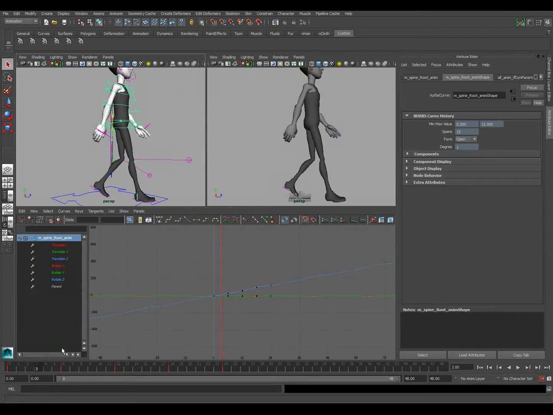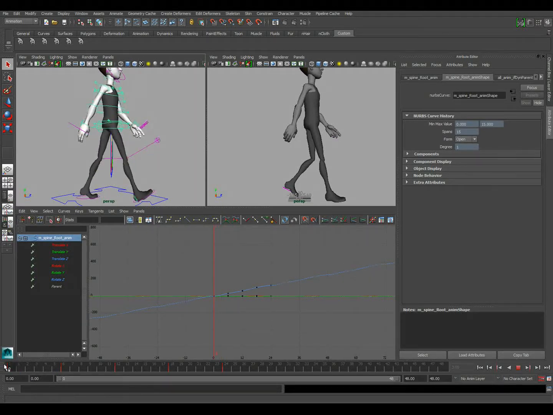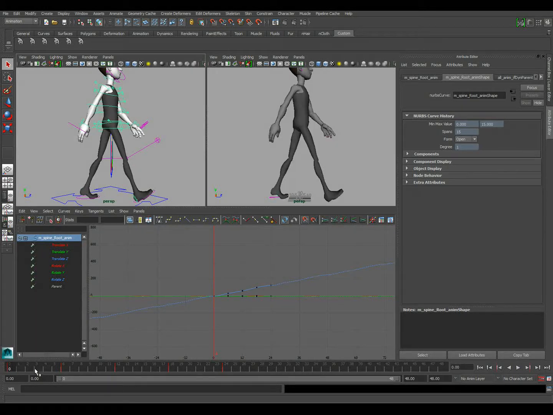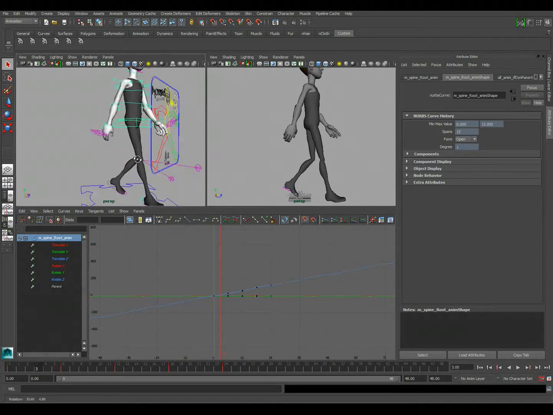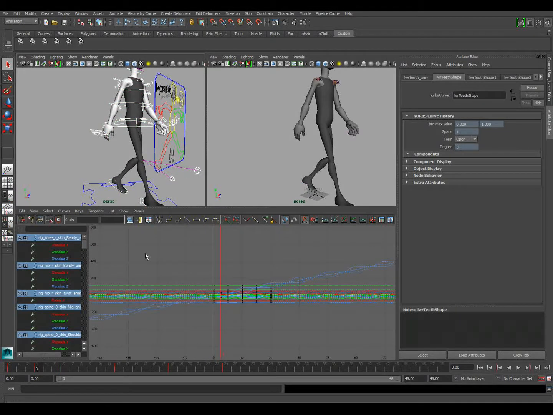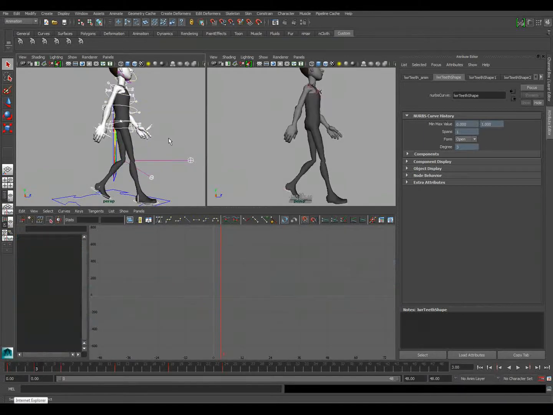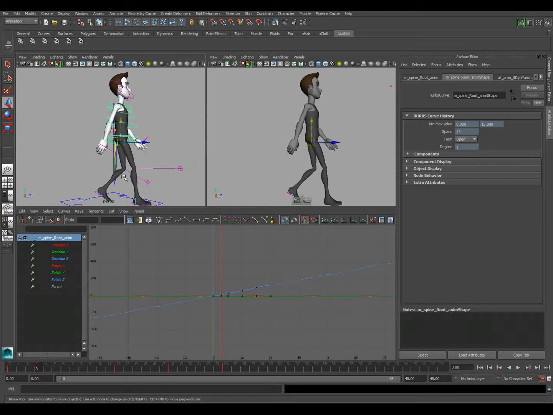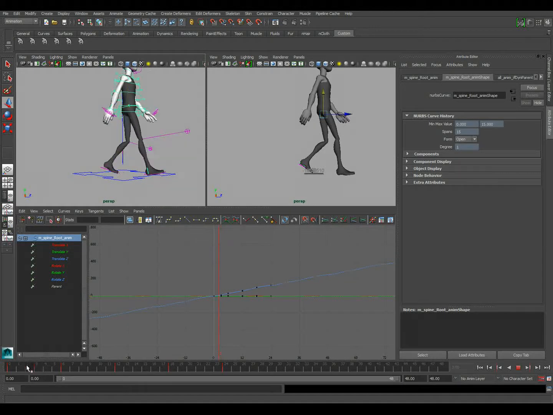Okay, so if that foot, this is where the foot is going to absorb the weight, or this is where the body's going to absorb the weight. So we're going to think about what the hips do. If that foot's coming down, we have our leg kind of locked in our contact pose. Just for good measure, I'm just going to set a keyframe on everything. So we got our leg locked on our contact pose. What I usually have happen now is I have that leg just absorb the weight a little bit. The hips go down, and that way we get this feeling of the character sort of falling into that leg.